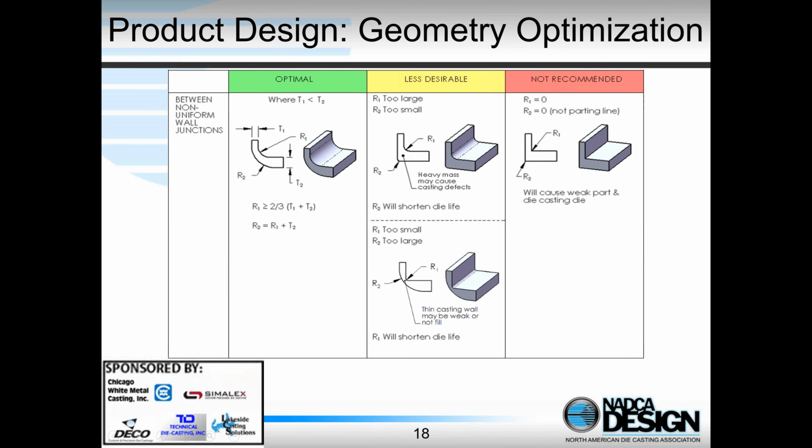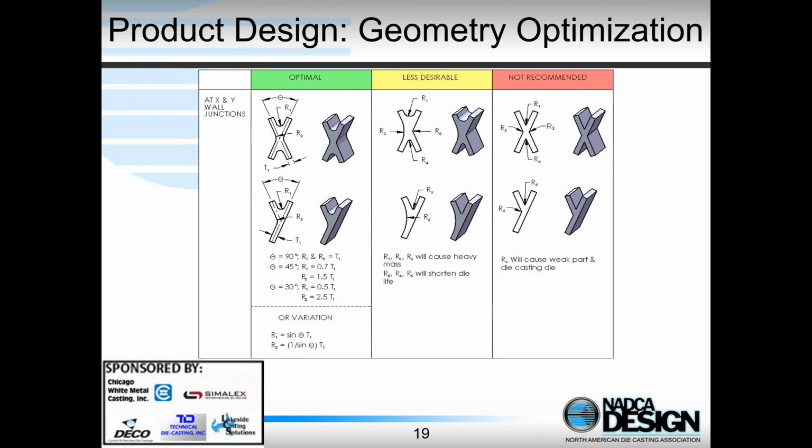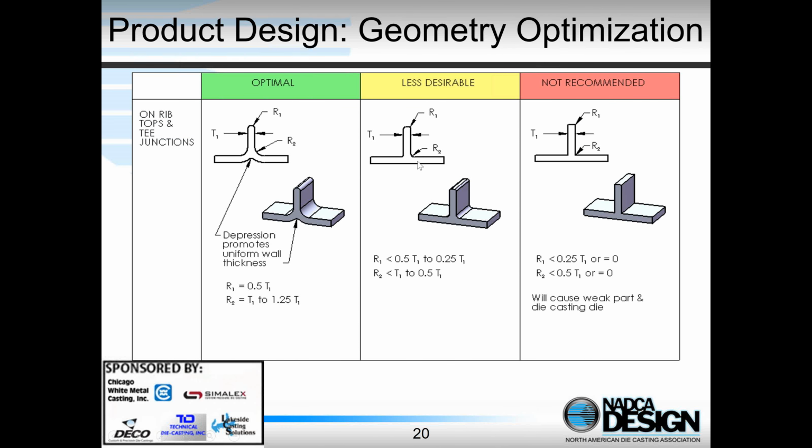Doesn't have to be same thickness. Can be applied to non-uniform walls, but again, not recommended with sharp corners, less desirable. We've now got the heavy section here, and most optimal, I should say, is again trying to keep the wall change at least as uniform as possible. We can do that for crossing walls. Again, the same kind of thing we just talked about. We can do it for fins and ribs, and again, you can kind of see here, for the optimal design, we tried to keep the wall thickness as uniform as possible.